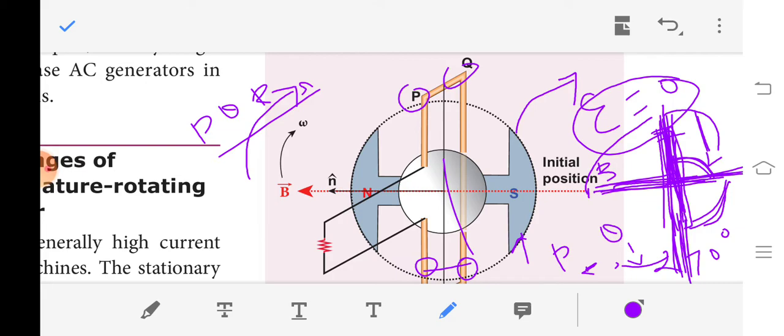Again we rotate the magnetic field clockwise. It reaches its origin, the initial position, where the magnetic field and the coil are perpendicular to each other, so the induced EMF is 0. Therefore, the magnet completes one rotation, and the induced EMF in PQRS finishes one cycle. This is the construction of the single phase AC generator.